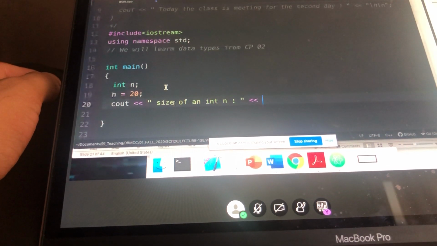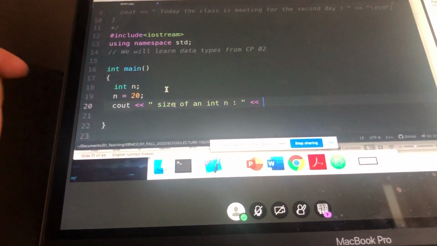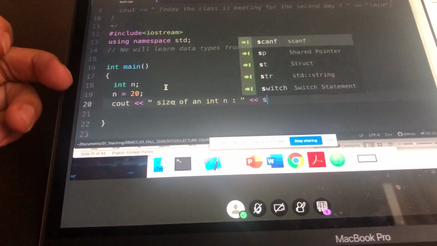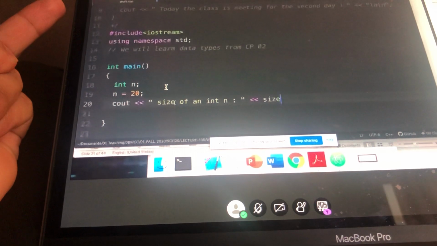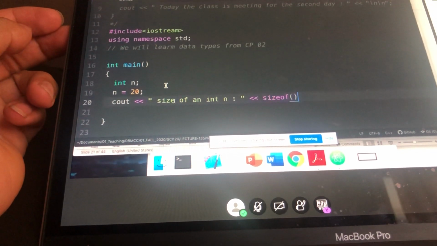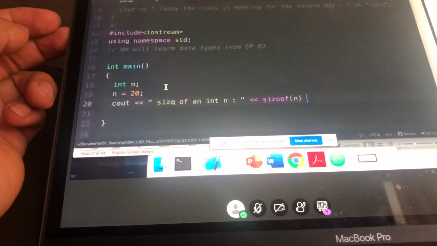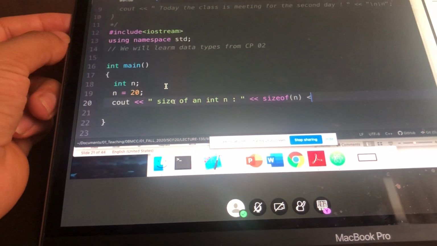Now the keyword sizeof is going to return the size of n. We can retrieve that using sizeof.